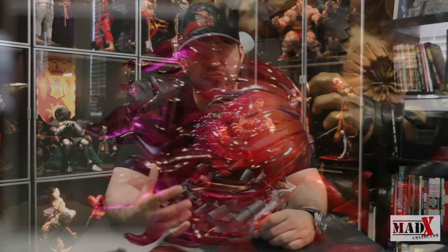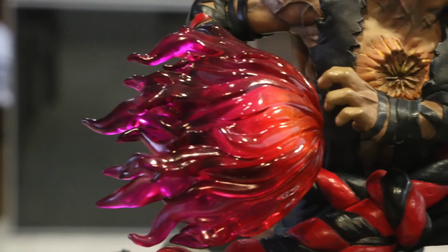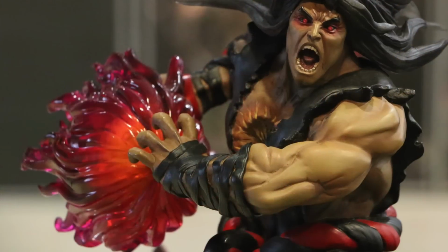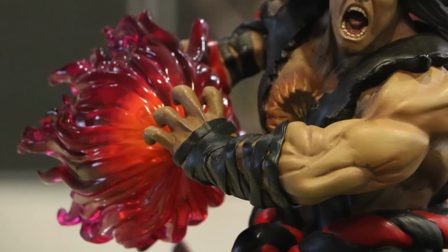Now, if you come down to the fireball, clear resin is very tricky because sometimes you can see inside the bubbles or the crack. You don't have that here, and I really like that. It's very well made, and it shows the top quality that they're putting into it. Overall, the piece by itself is pretty solid. It has weight for a 1/6 scale statue, and that as well is a plus for me.